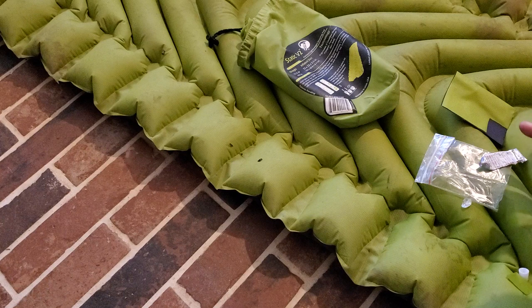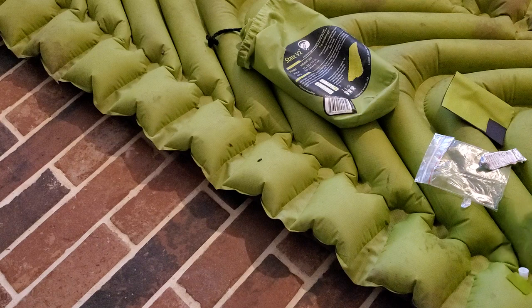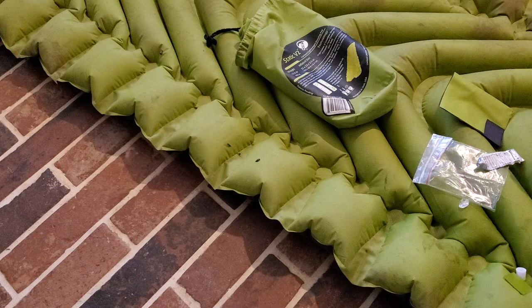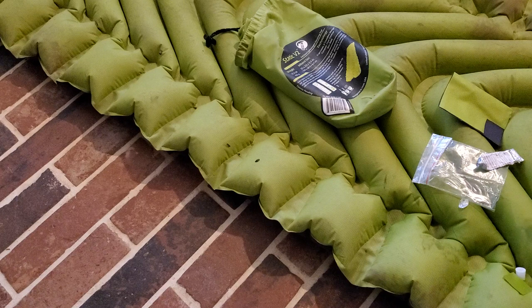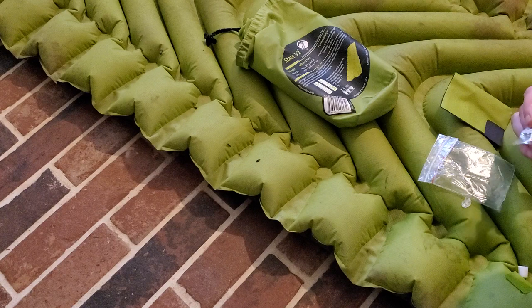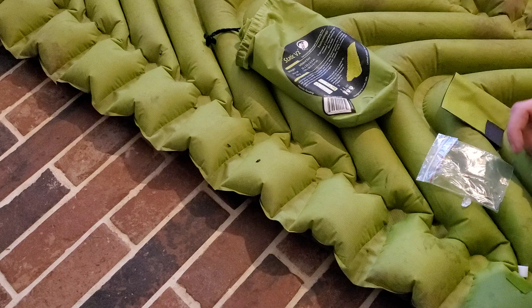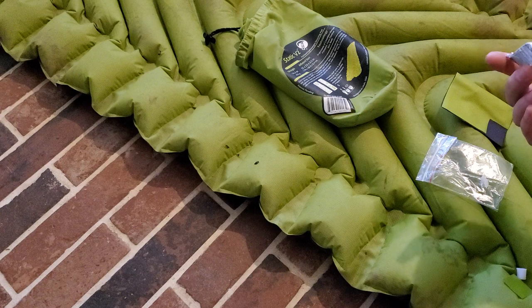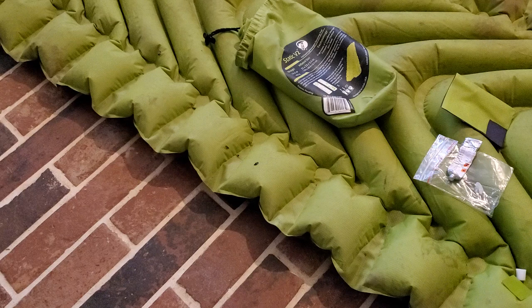This has been an epic fail because even though I believe this is a very lightweight pad and I've really enjoyed using it, most people understand that if they're going to purchase a lightweight inflatable pad it could become damaged and need repairs. That's why Klymit thought to include a repair kit with it. The fail is that this is some of the cheapest glue I've ever seen — there's glue on the bottom of my bag here, this little piece of glue here, and the tube had busted open and is 100% ruined.